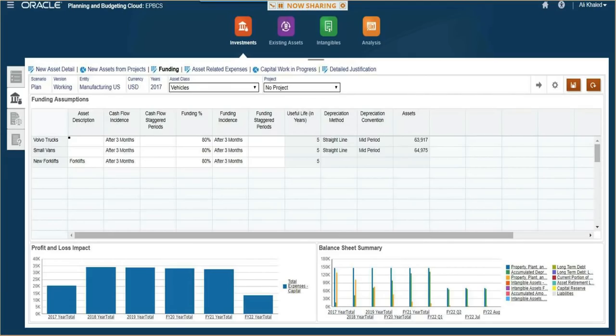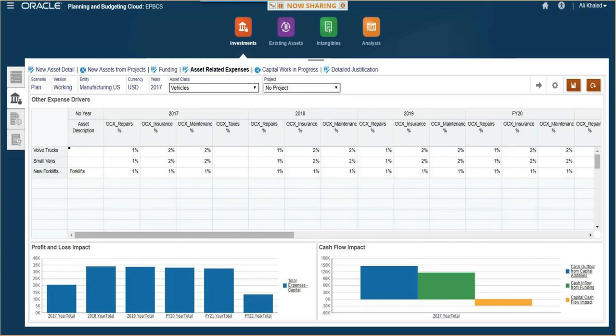The next tab covers asset-related expenses, and this is really where I wanted to highlight the fact that we had the 2% set for the assumptions versus the 1% for our forklift. So as you can see, the assumption essentially sets it for 2% for any asset that hasn't had a particular percentage set for insurance and maintenance. But since we set up the new forklift with 1% across the board, when we're actually creating the asset, you can see that actually overrides the assumption and is set to 1%.